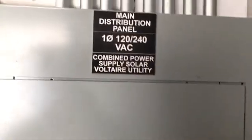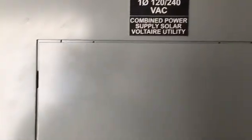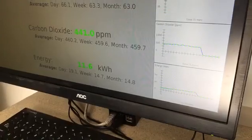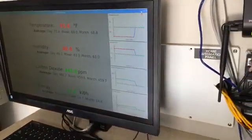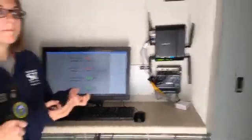We have 24 solar panels at 355 watts each. On a bright sunny day like today, we're generating a ton of power — more than the house needs. For the competition, we're simulating a real-life scenario: we buy and sell our energy off the grid. All the energy we can't store, we actually push to the grid and receive money from that.